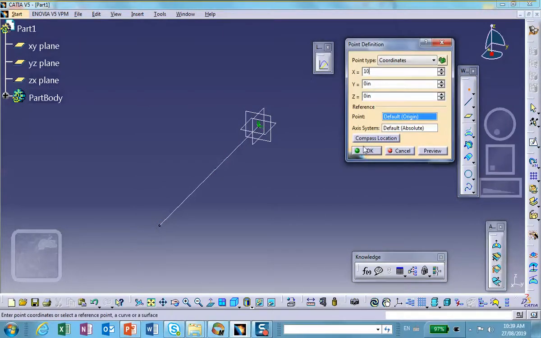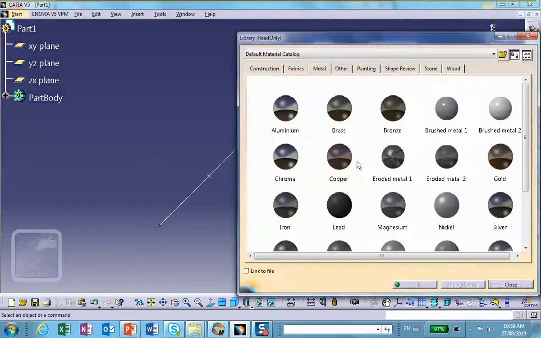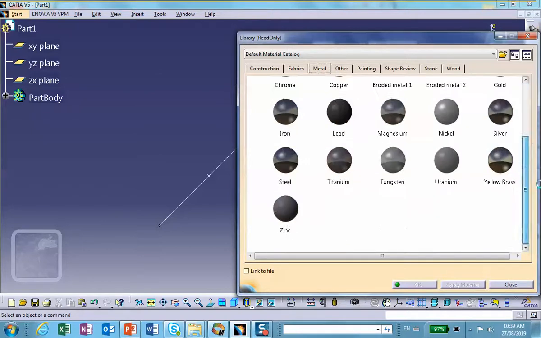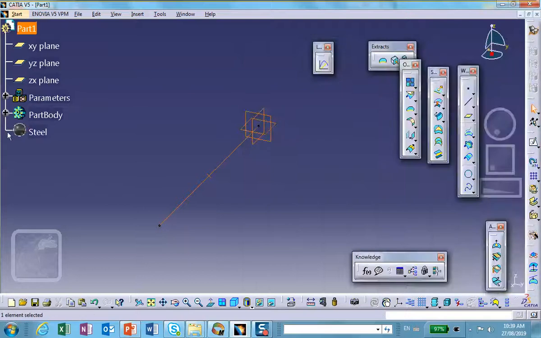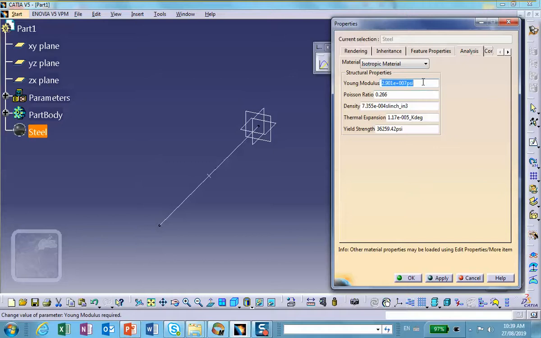Alright, the load is applied at the end, so I don't have to worry about it. Exit. Did I apply material? No, I haven't applied material to it. So let's apply material. Metal on that part, we make it out of steel, and we slightly change the values here to match that thing that I had before, although we're not comparing it with any results, so it really doesn't matter. But to be consistent with what we did, 30 and 7.4 here. Slit per inch cube. Okay, good.